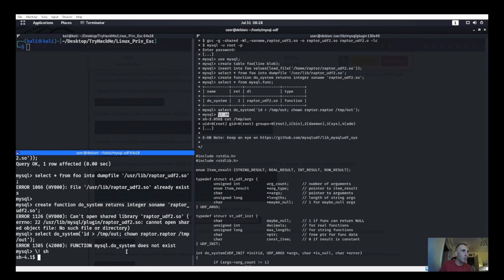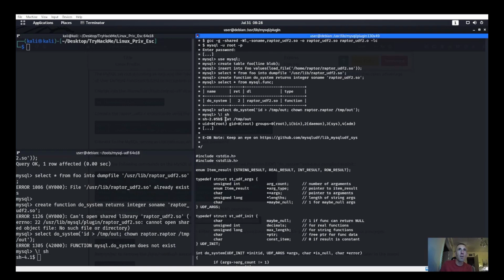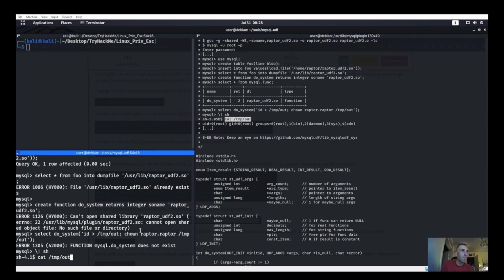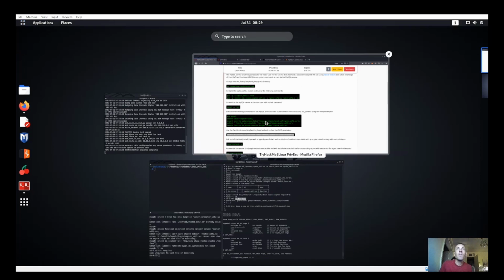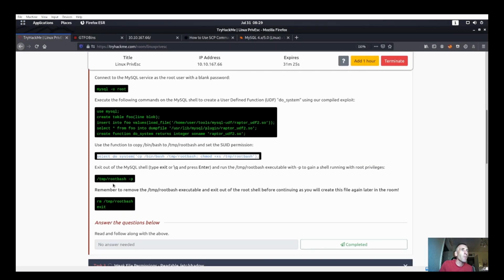Anybody's got any ideas, please let me know. No such file or directory. Wow, okay. That is very strange. So if anyone's got any ideas on that one, please let me know, because that one is really, really strange. We got temp fast track P to gain shell with privileges.